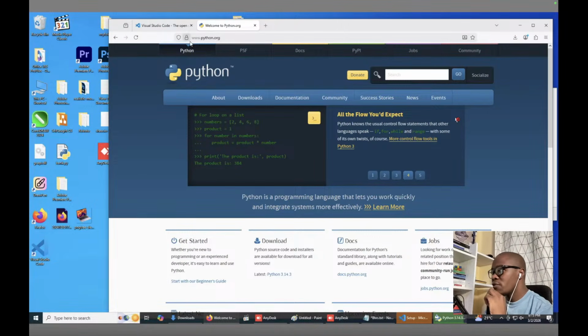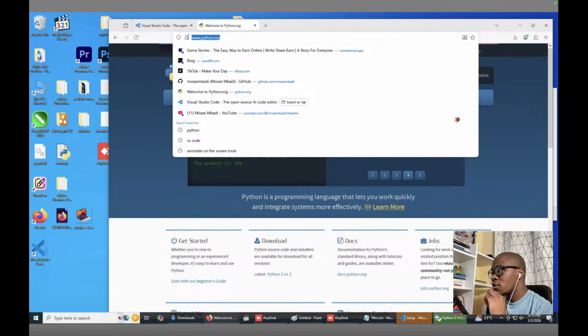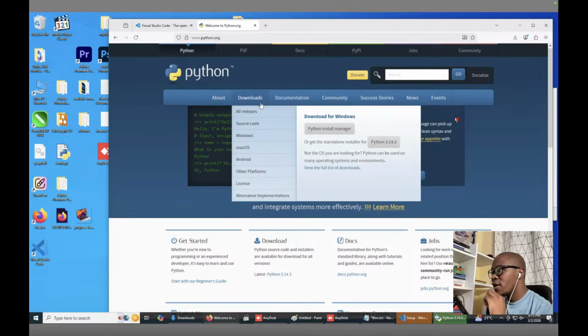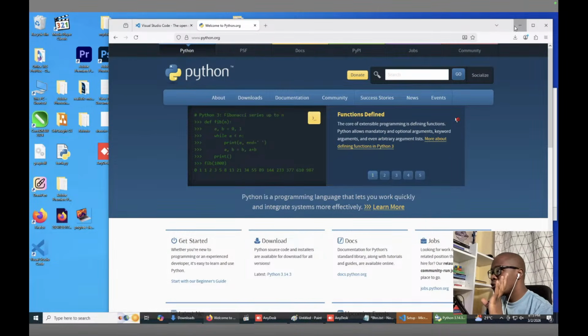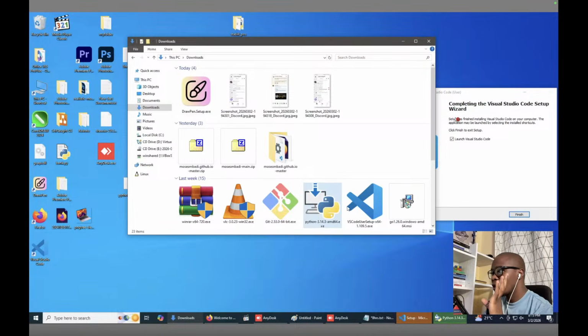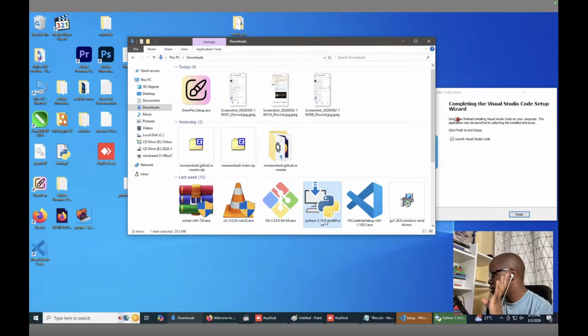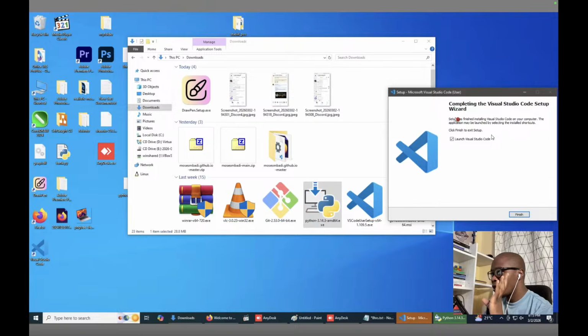So what we've done, we've gone to python.org and then we've hovered here and we've clicked on this. Hovering means putting your mouse there without clicking anything. So if you take your mouse here, don't click anything, it will show you these options. You're going to click on this. Once you click on this, it will download this on your computer. This thing right here. This is what you click on and then you install.